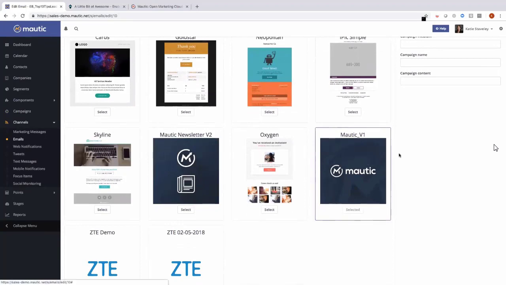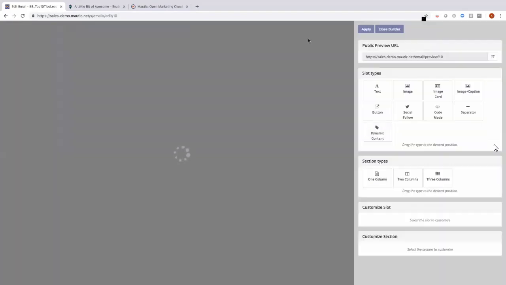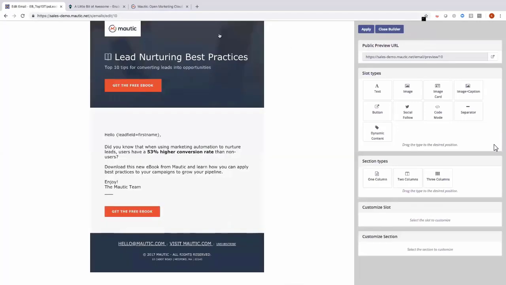within the custom theme, you have the ability to set not only the look and feel and the structure of the email, but you also have the ability to leave whichever elements you want open for the end user to edit or not edit. So you'll see here as I mouse over these different areas, the header, the subheader, the text on the button, all of these things have a purple box that appears. That tells me as a user that I can edit that section of this email, the body copy, so on and so forth. When I mouse over the logo, you'll notice that there's no purple box. That tells me that this piece is not editable to me as an end user.